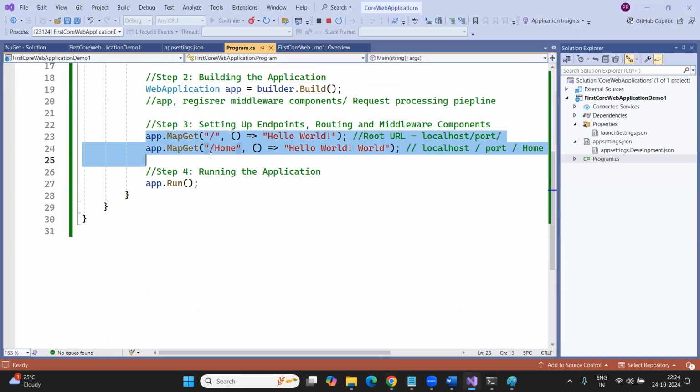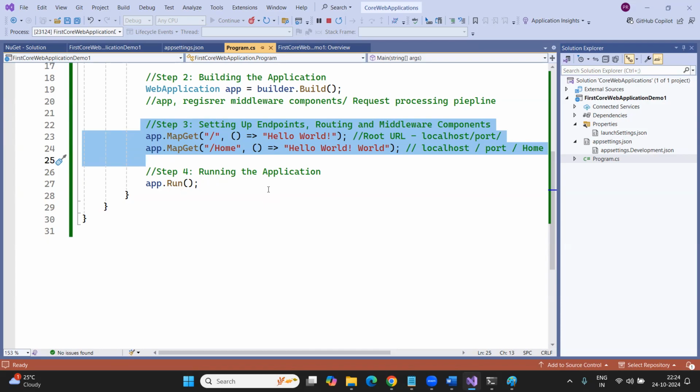And again, this is map get. Here I'm only showing the get part. How to make this post, how to make put, delete, all these things are possible. That is what I'm going to discuss in our comment session, because we need to go step by step. So now we are just in day one of our development.